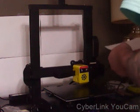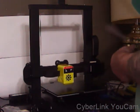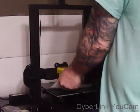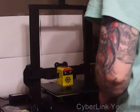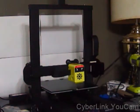Check the middle here. If all is good, the middle, there's nothing to adjust in the middle. There's only four nuts, so the middle should be fine as long as your bed is okay. Now that's a little bit too close, so I'm going to go around again and loosen these up just a tad.